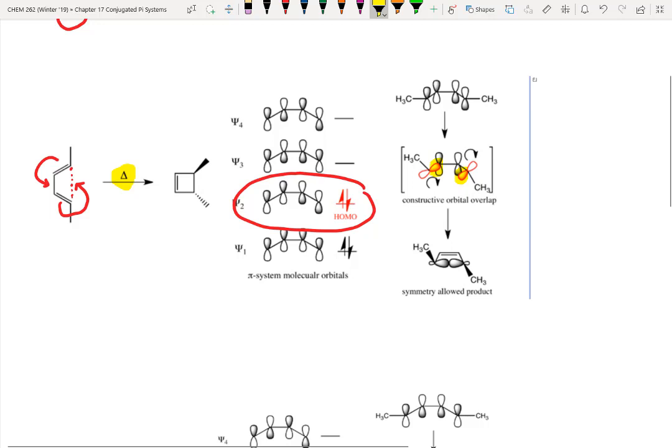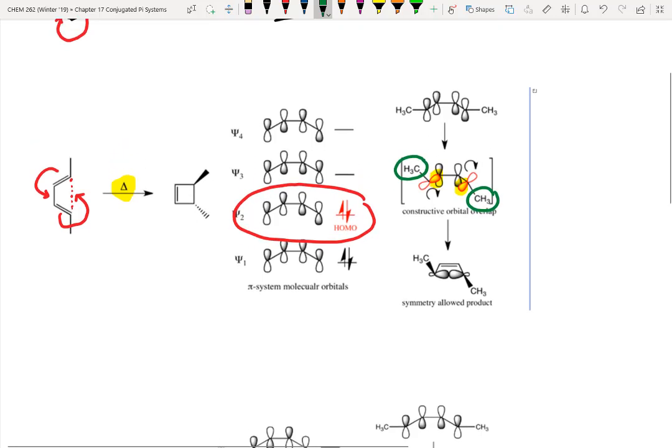So under heat conditions, we have to do this in order to get those orbitals to overlap. Because of that, one methyl group is going to be sticking up. You can kind of see that over here. And the other one's going to be sticking down because they're rotating in that same direction, right? It's a little bit weird to think about, but the big thing is each side of your p orbital is a different phase. We have to make sure that they're overlapped correctly in order for a bond to be formed. Yep? So if you do it with light, then it just excites the electrons and then they'll be cis. Well, let's take a look at it with light.